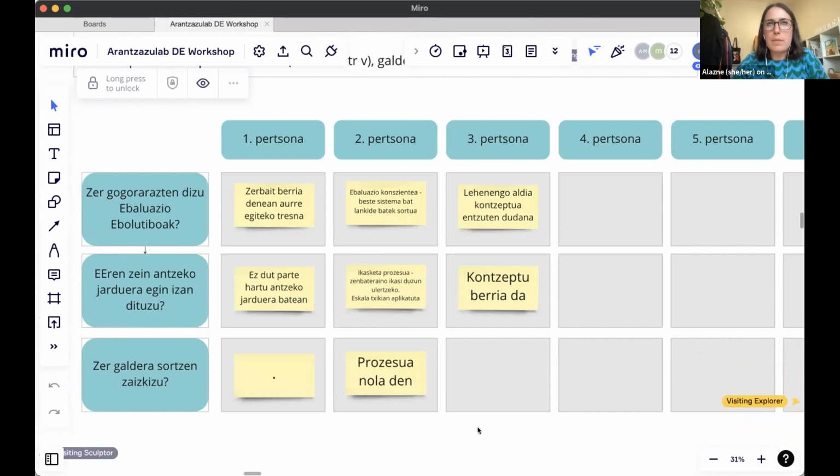And we would like to know how we can carry out the process. What is the process of setting up something new and how we can evaluate it with this approach? And on the other hand, we're also wondering about the roles and dedication. What is the time that we need to dedicate in these processes?